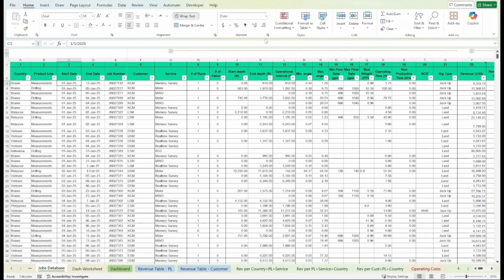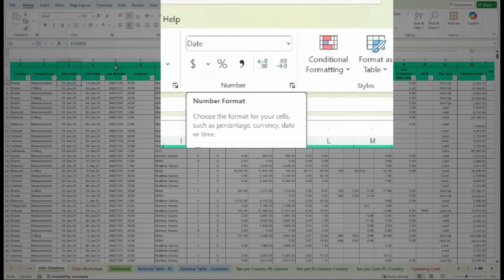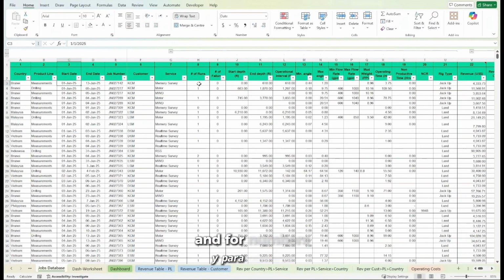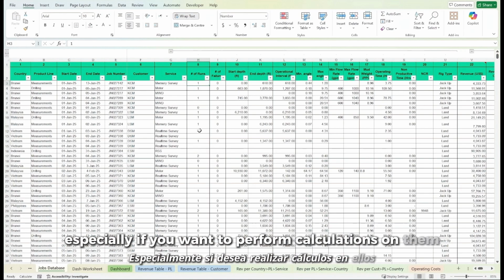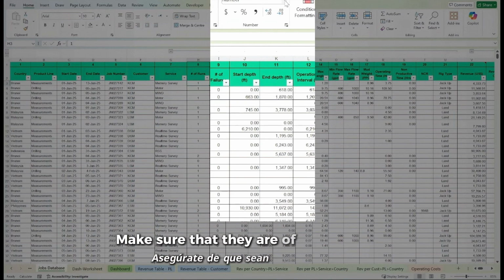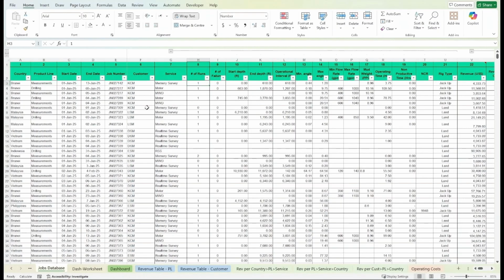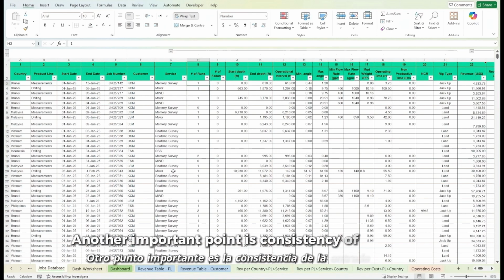For the date, it should be type date. And for numbers, especially if you want to perform calculations on them, make sure that they are of type number. Another important point is consistency of data entry.